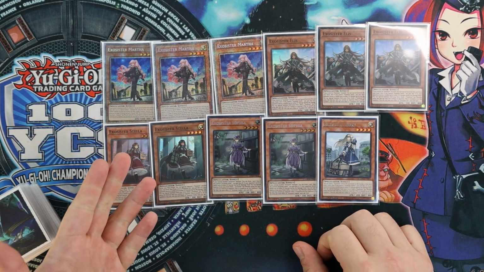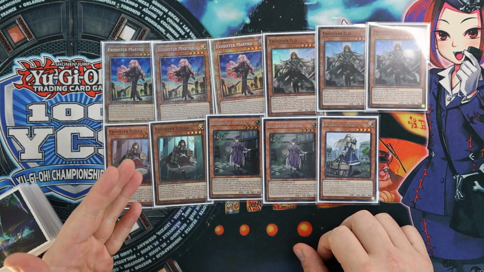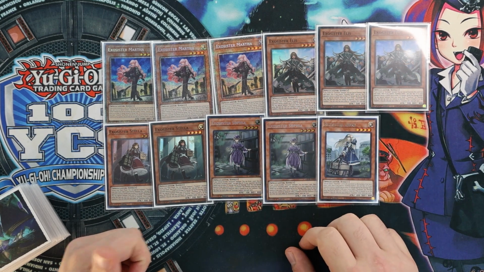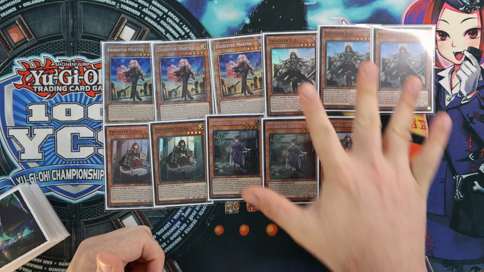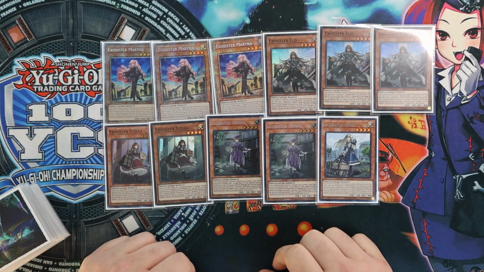Martha, obviously the best one, allows you to special summon out if you control no monsters or only XYZ monsters, which allows you to get a copy of Ellis. That's why we run 3 Ellis. Not to mention also that Ellis is good because it can summon itself out if you control an Exosister, which allows you to go immediately into a rank 4.